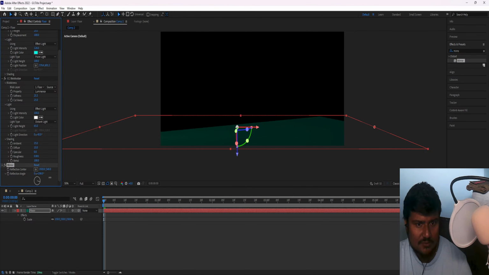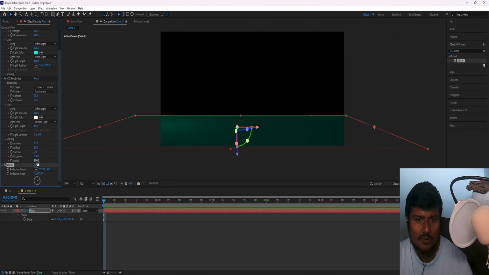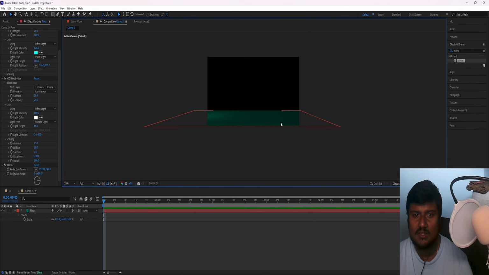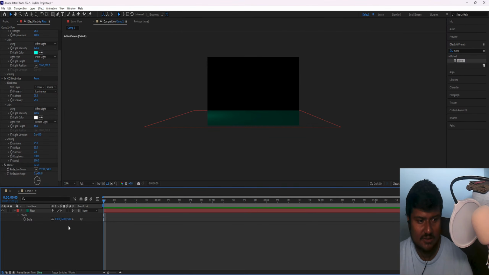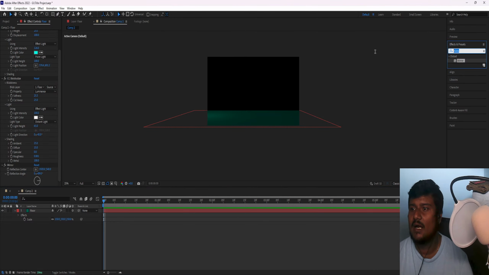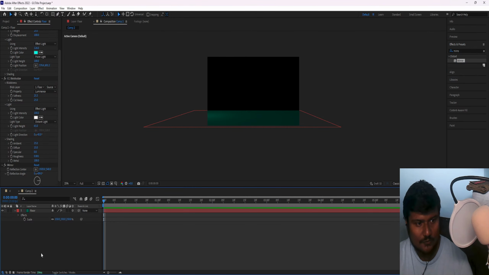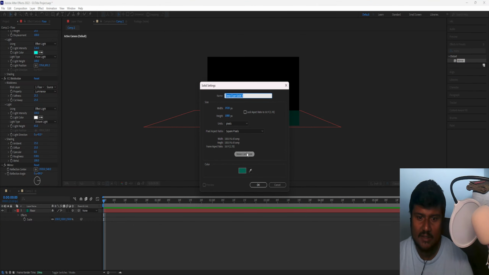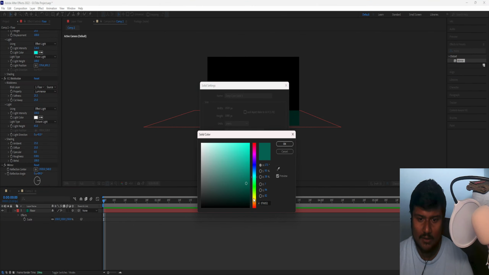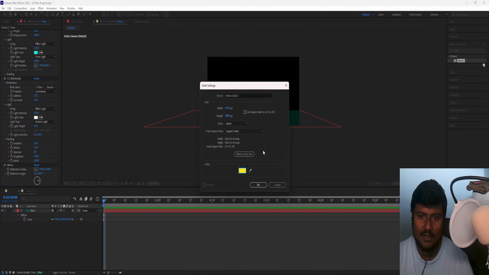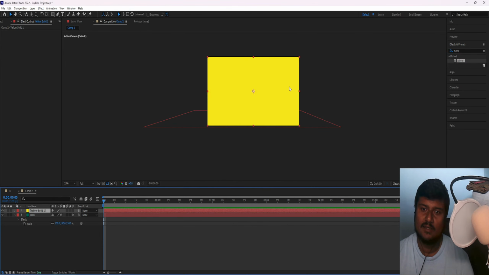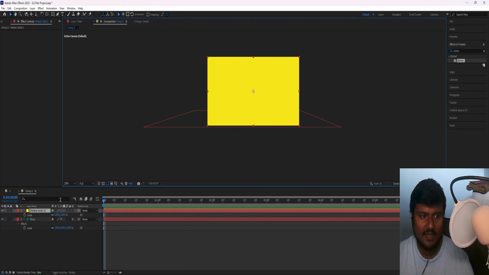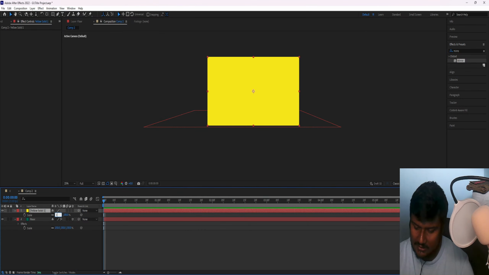Just give it a little tint so that it looks nice. Okay, now this is sorted. Just add one shape or a solid layer, that's fine. Take a solid layer, turn it to yellow color, and keep it dark yellow color, and scale it to 10%.